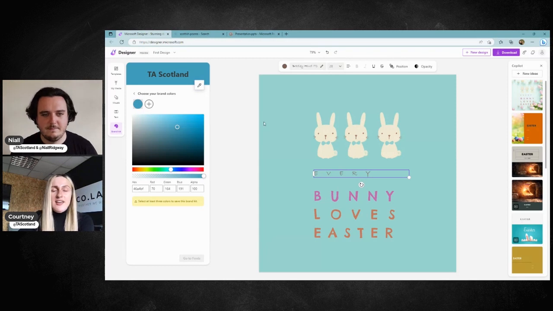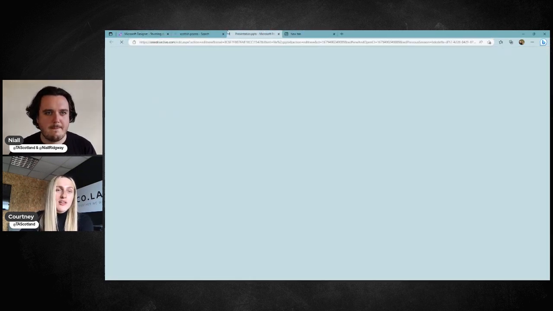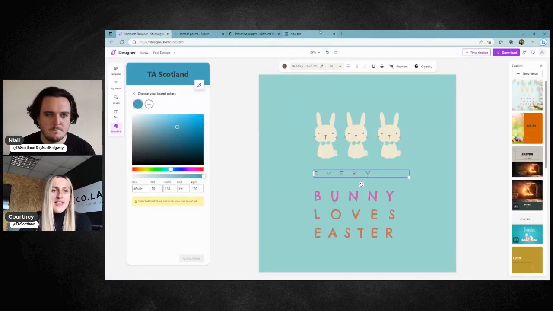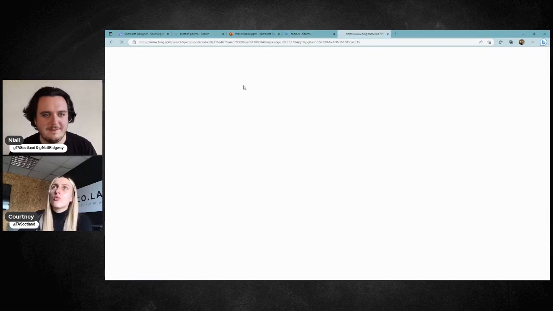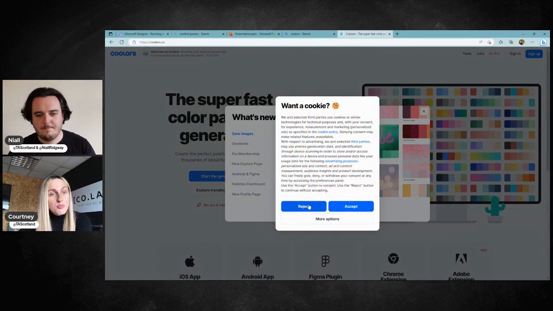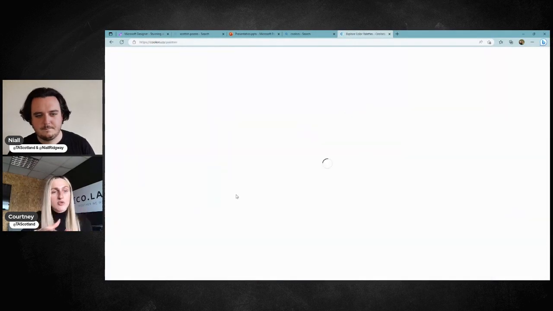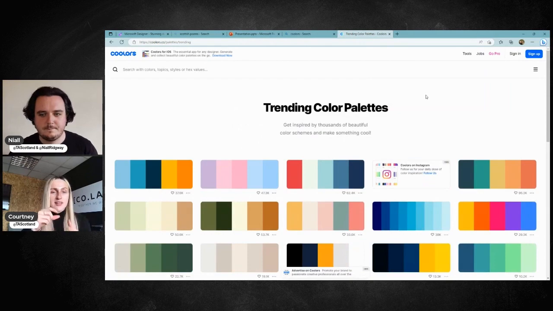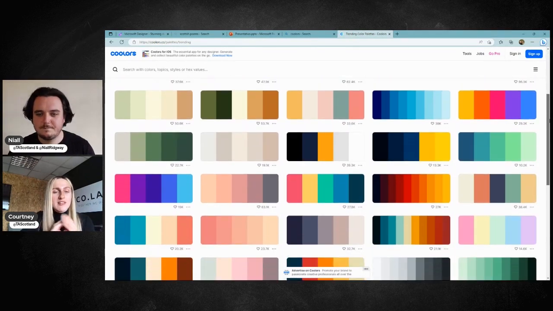Yeah, colors is a really, really hard one, even for designers. And I really like to use a tool called Coolers. What it does is, you can go on there and look for color palettes that a designer has created that complement each other. Because, as you can see there, when you're working with hex codes and color codes, you can be even slightly out and you've got a not very nice shade. So I find it's always really good.